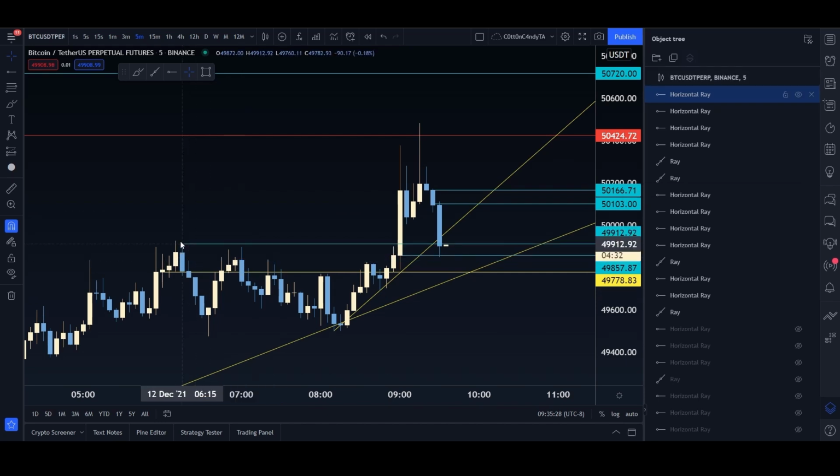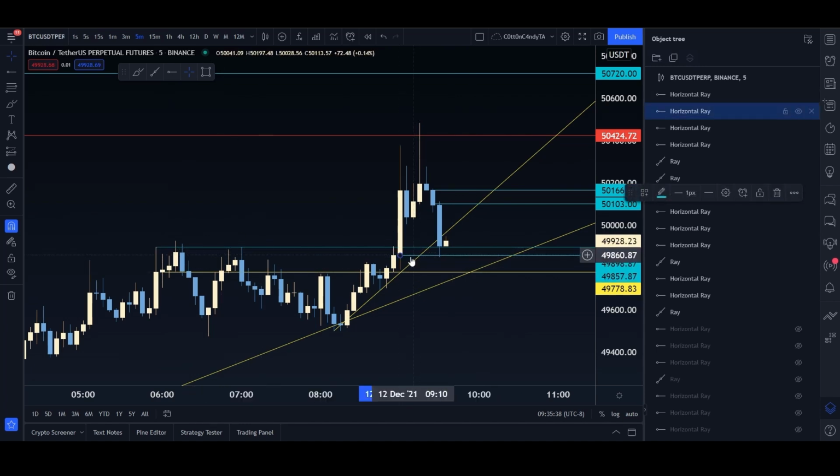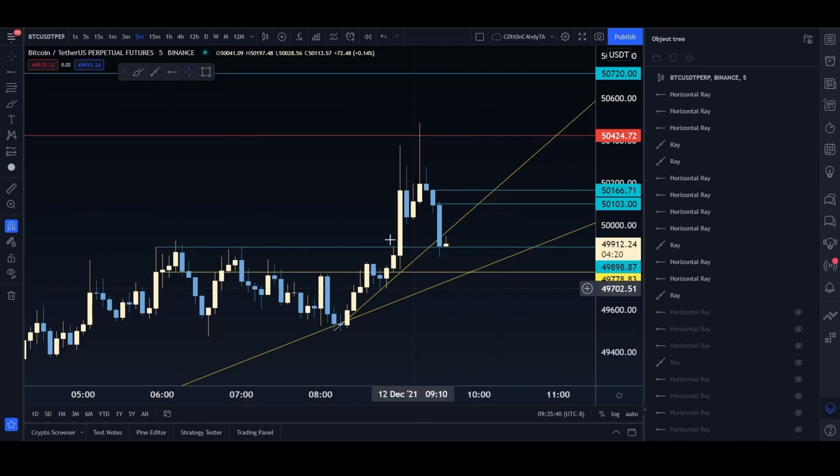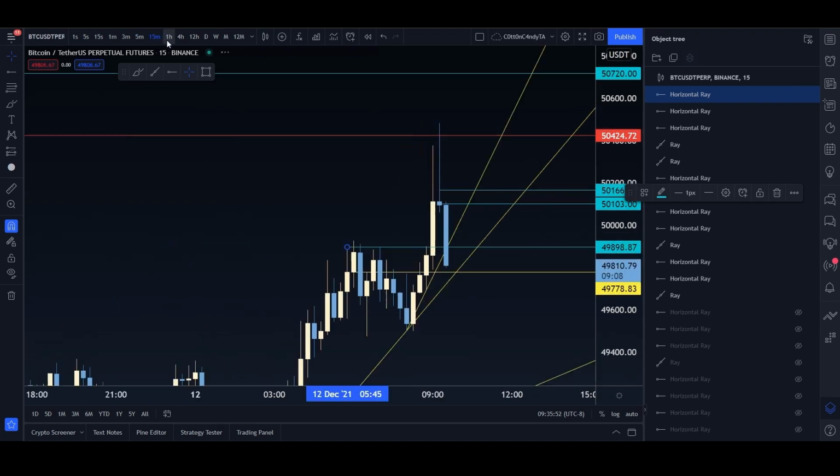So I would even go back further and do some definition work back here to see, okay, what broke this move out? So whatever this was testing in the past has to hold the move. So really, there's your point of what could be polarity against this, right? So that 3-minute level is like 3-minute attacks 3-minute. But again, I just think it's still moving down. I don't really think this is enough to hold up the move. But it looks like it was maybe an origin level from the past that could have been being attacked and was the breakout point. And it's now failing that breakout point on the larger time frame, right?